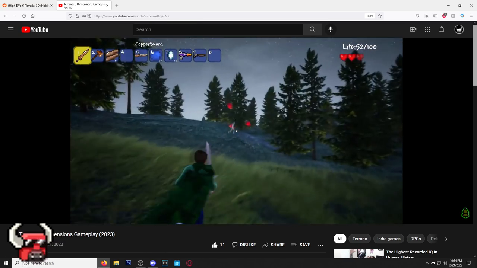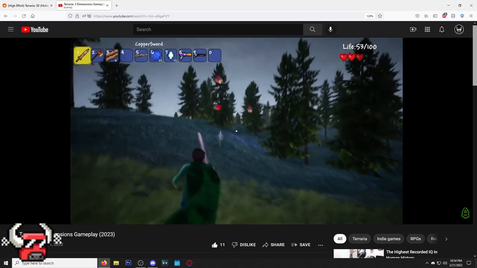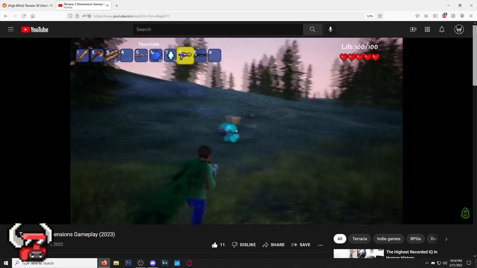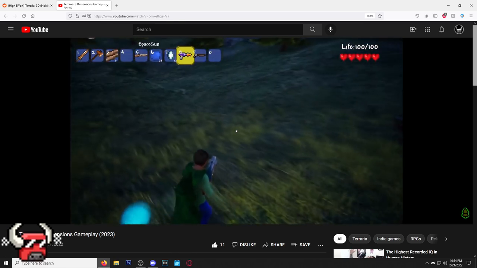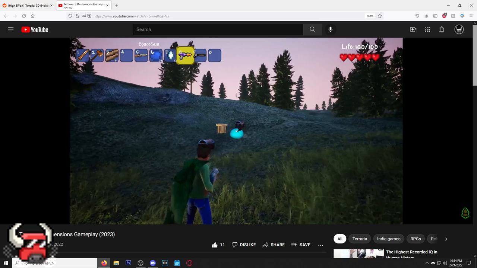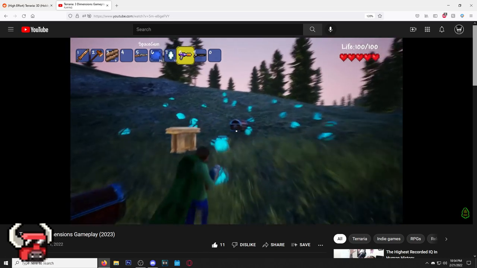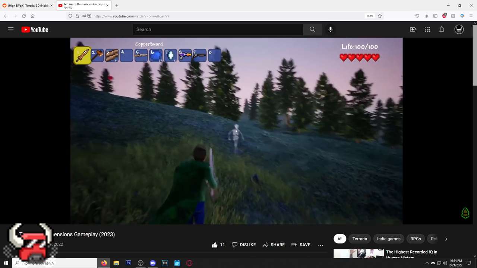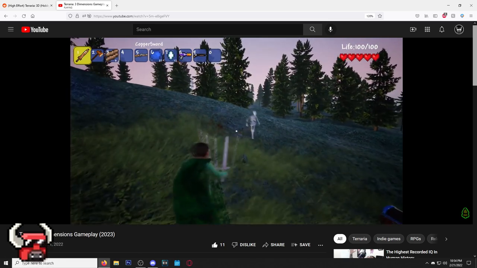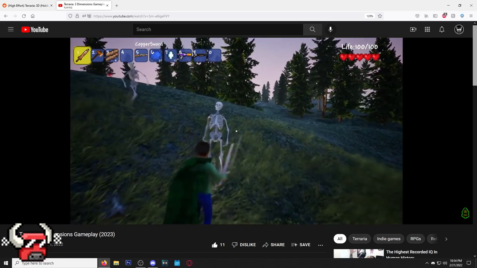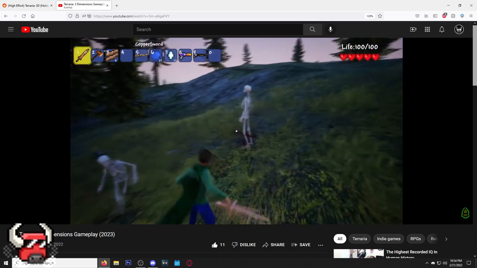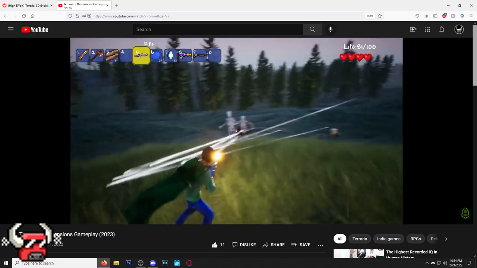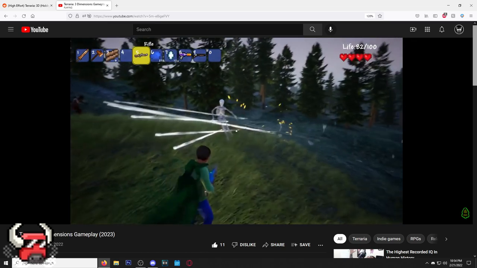Now this looks crazy. This is literally 3D Terraria. And you see him whipping out the gun. Oh, he died right there. We got the slimes. We got the guns. He's got the space gun out. Ooh, that's a way better noise than the current one. Look at that skeleton. That boy got some swagger in his step. Damn, I'm trying to be like that skeleton. Not the dead part though.